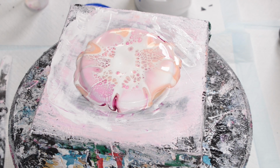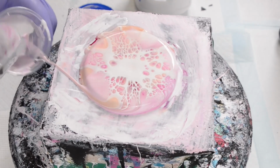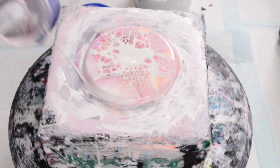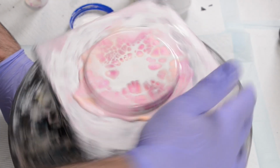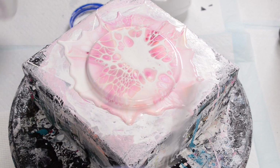Okay, we'll see how that goes. I've added just a little bit of Floetrol to my green, the Pinot Gris. Okay, scrape up the excess. Really important that I do this, otherwise paint will fly everywhere. And that's part of the beauty of my little spinner setup here, is that I can do that because I've got a silicone mat on top. Beautiful.